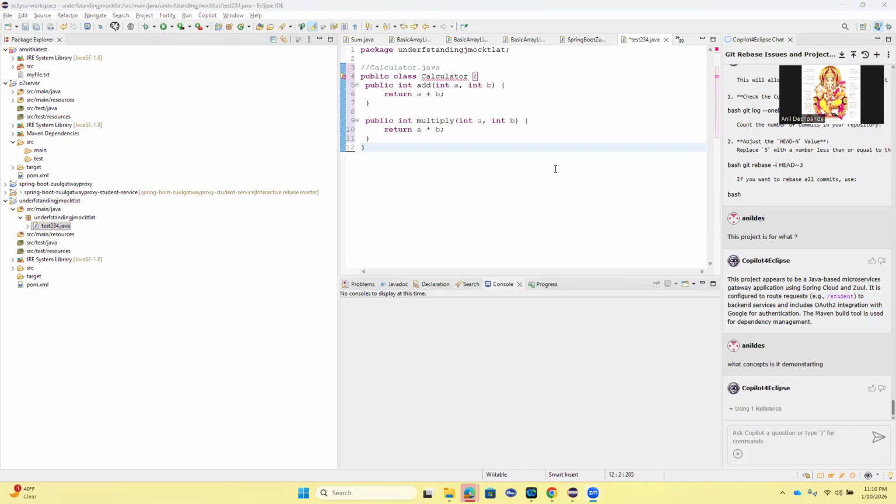Now let's start a very simple example known as the calculator class. I'm intentionally taking a very simple class so that you will focus on understanding why JMockit is needed and how we use JMockit for unit testing. That's the reason this example might sound very silly, like why do you need a Java program to do calculation, especially additions and multiplications. So let's try writing this class.